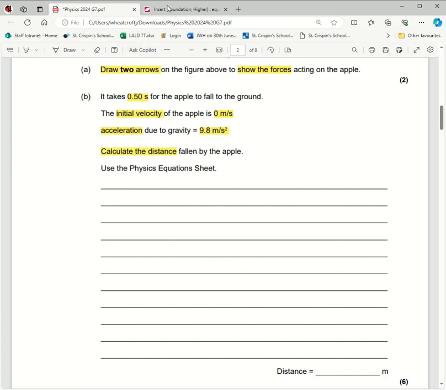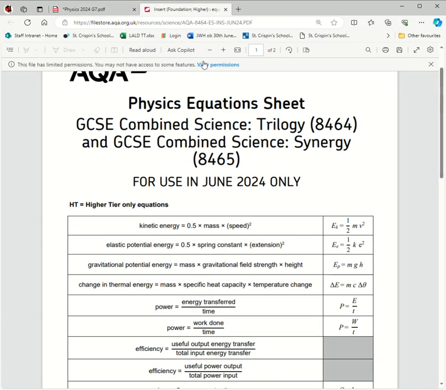So in your exams, in your summer exams this year, you are going to get an equation sheet that will look just like the one that hopefully you can see on the screen now. And hopefully you've also been given a printed copy by your teachers. Now it's very important that you don't fall into the trap of thinking, oh, I've got all my equations on the sheet, I don't need to worry about thinking about any of them, revising any of them, practicing with any of them at all.